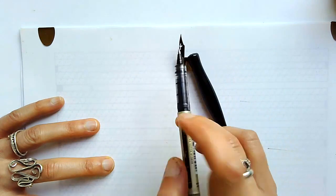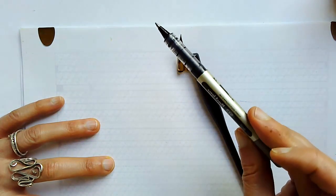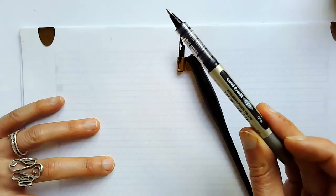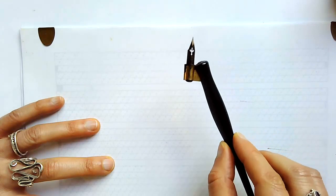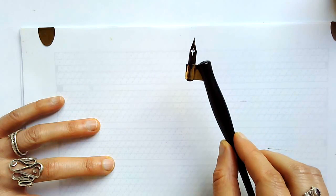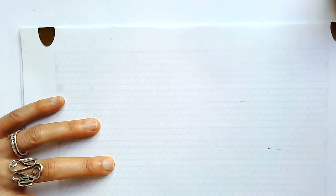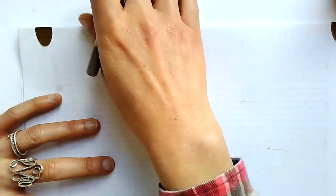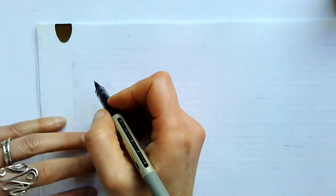So in this case, I'm just using a regular fine Uniball pen. And in here, this is my Hand 101, but if you're a beginner, you probably want to be using a Nikko G or a Zebra G, because it's slightly easier than controlling this nib. Okay, so the first word that I'm going to write today is "minimum", which is a really long word, but it's a very good example of rhythm and contrast for this alphabet.